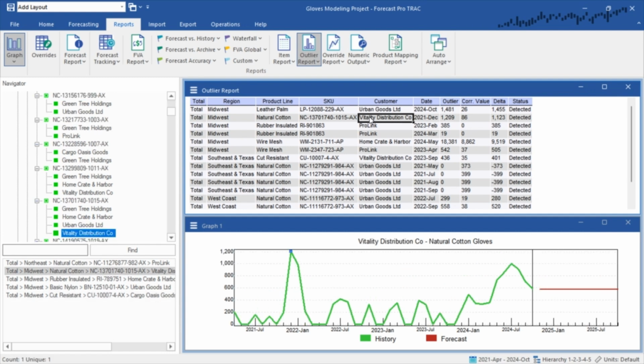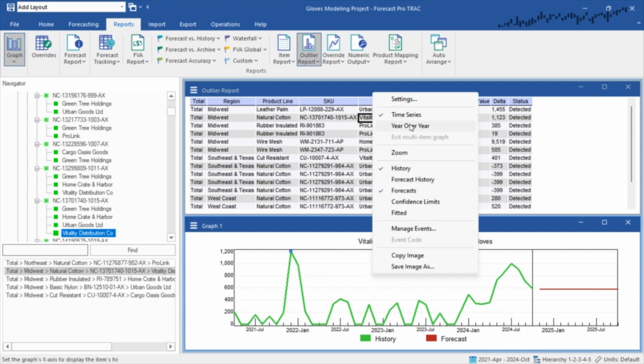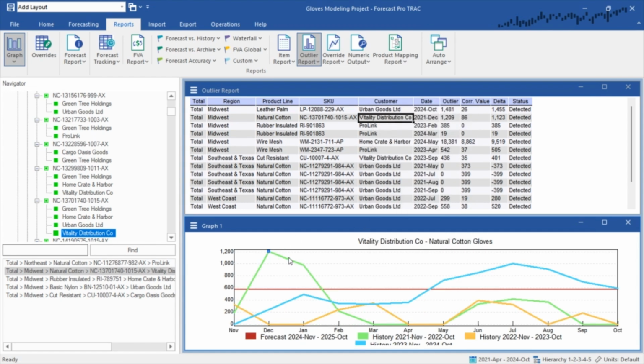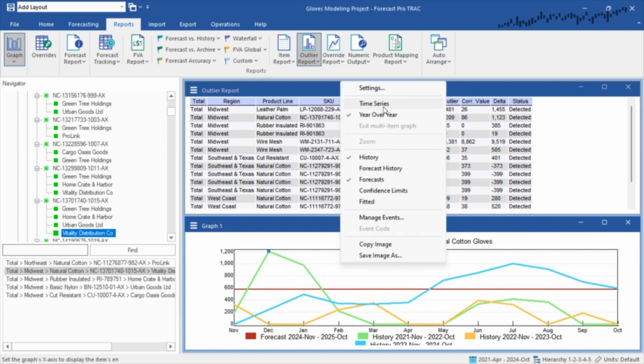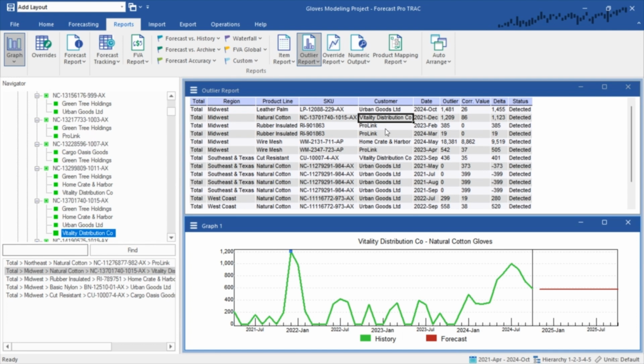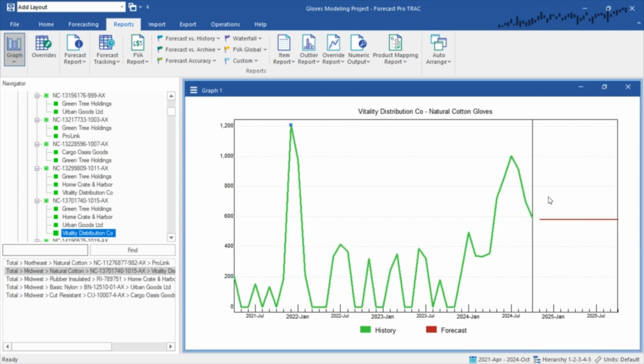and let's look at the second one. Here we have a relatively seasonal item with a flat forecast. And the reason this forecast looks flat is because of one very large outlier spike in the history. Notice that this outlier spike is in December. You can see it's actually a little bit to the left of January. However, this item is normally close to flat in December. And if we look at the year-over-year graph, we can see how much of a problem this data point is and why it might be throwing off our model. As before, I'm going to open the Compare Forecast utility on the Forecasting tab.